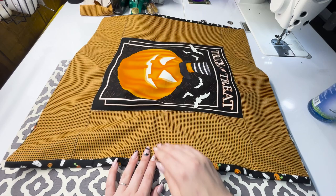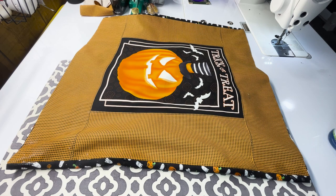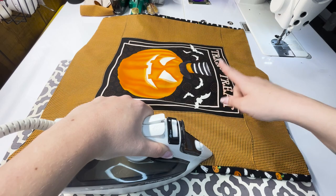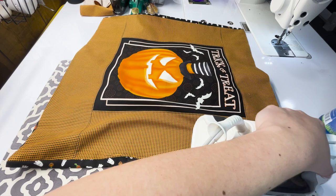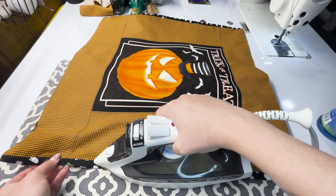And then again, once you get that little reveal where you are happy with it, spray, and press. And for this side, I like to start in the center, because now it's got a little more tug on it from us doing the other side. And again, roll it as you're ironing just to make sure that everything stays how you want it.